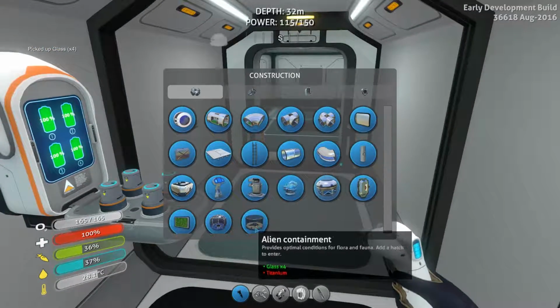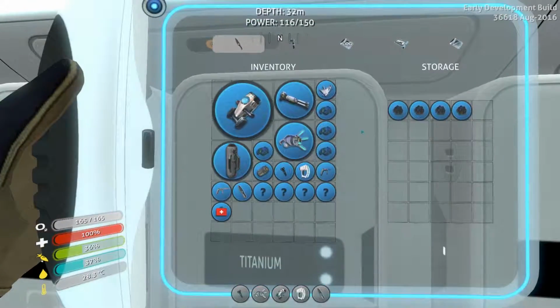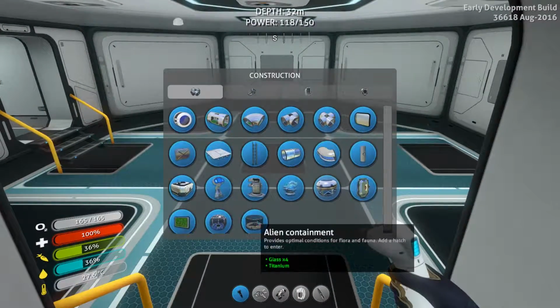Alright, so I need 1 more titanium. Yes. Getting low on the old titanium again. Actually, I need 2 of these alien containments. But we can get 1 started.